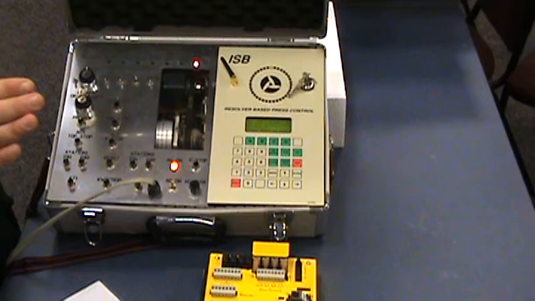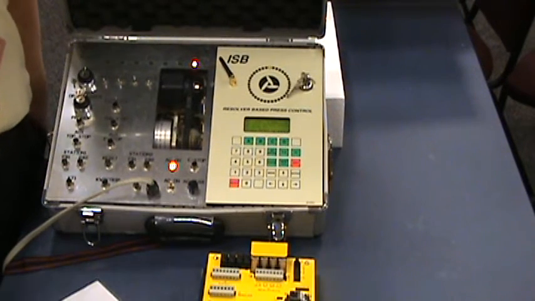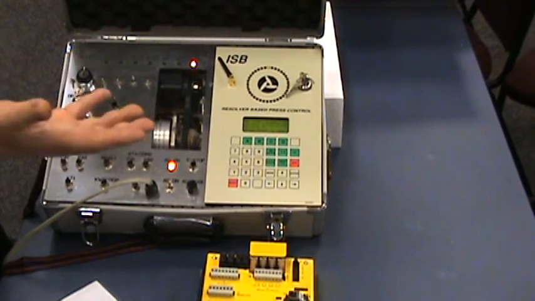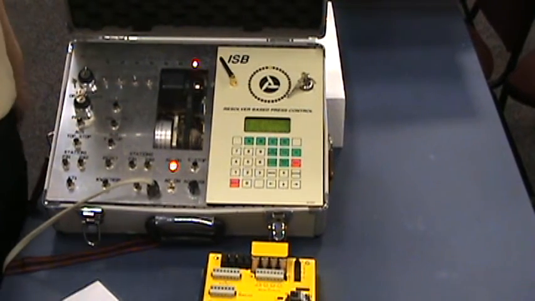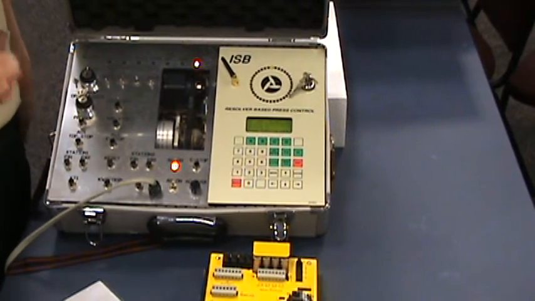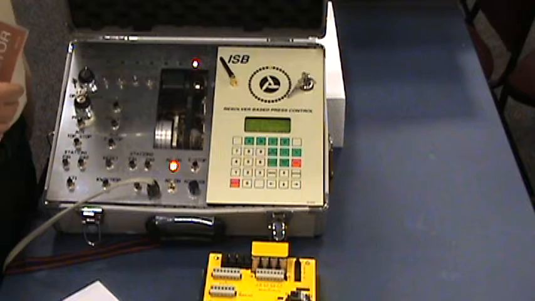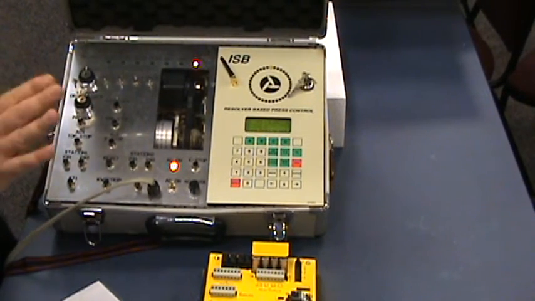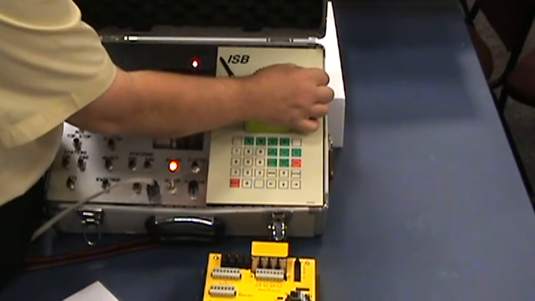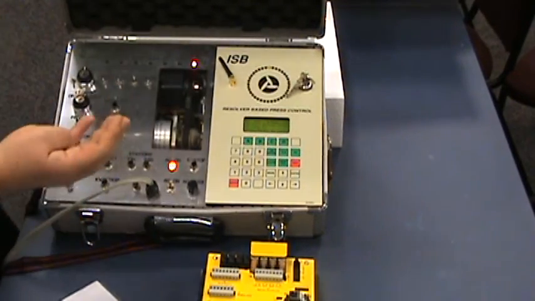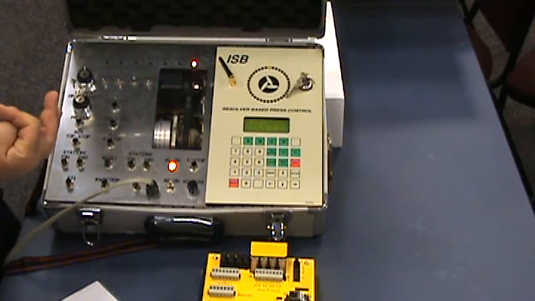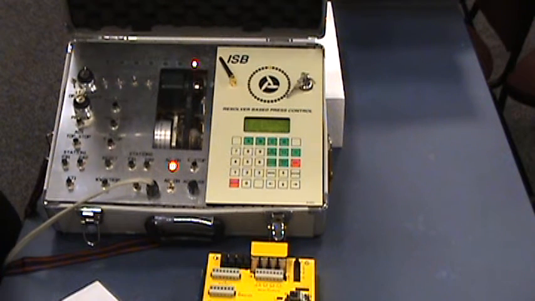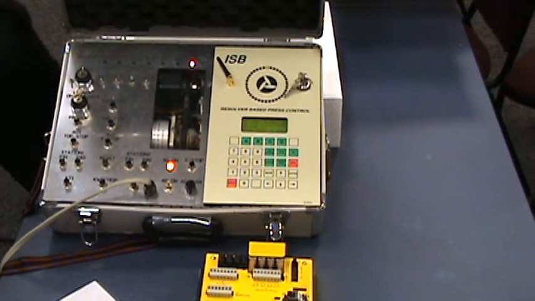In essence, there are three levels of security. One for the operator, one for middle management setup people, and one for safety and the installers. When you guys put these in, you have to have the power to make adjustments that you would never want the operator or the setup people to be making. So there are three levels of security. The operator has the simplest, which is a hard key. The supervisor and the setup man will have passwords. And I will be getting into that shortly of how to access all the different levels of menus in the device.